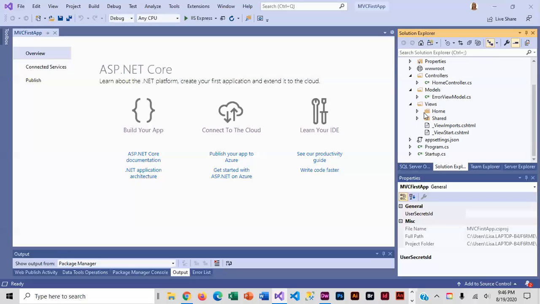So that is what the user sees when the app is running. And if we expand that out, you'll notice that we have two different views. One is called index, one is called privacy, and they are CSHTML files. So they are C# HTML files, and the way that we get the C# code in there is we use Razor, and that is something that you will be learning.